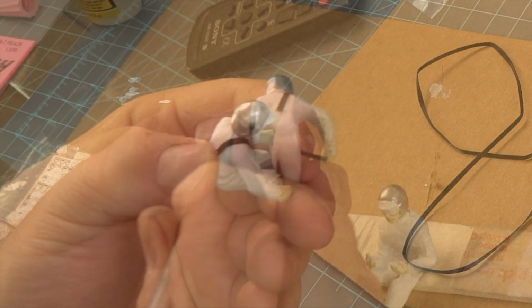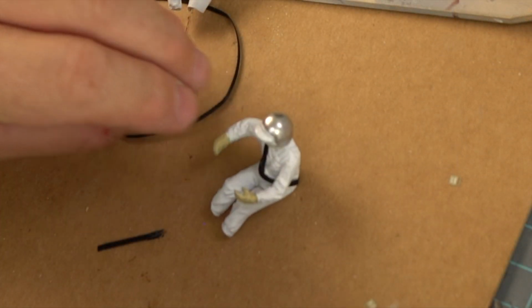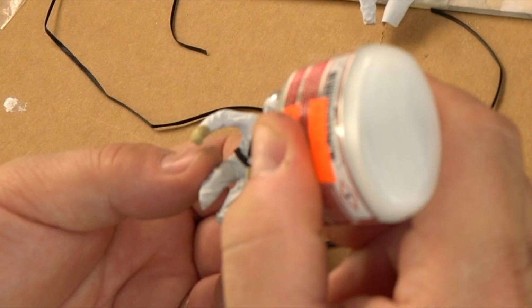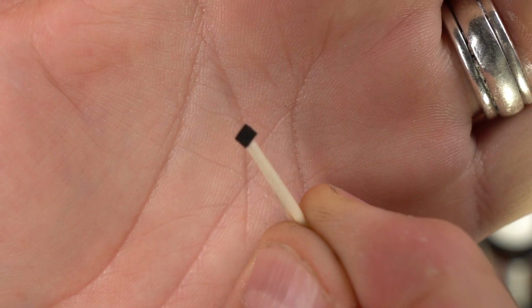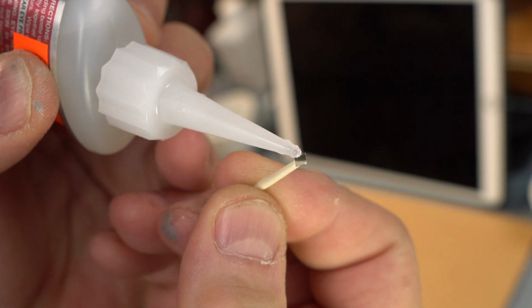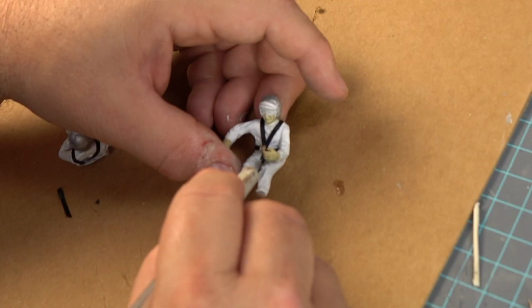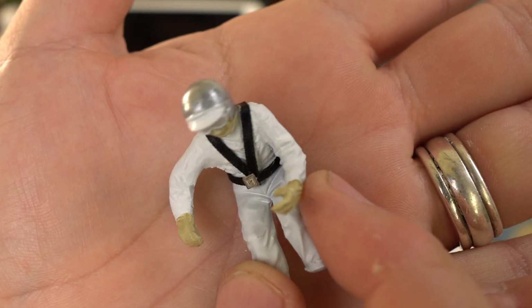Now, the real skill needed is trying to figure out how to get these seat belts to stick. What I finally ended up doing was putting a little dab of cyanoacrylate in the back, and then by using an X-Acto blade, just held it into position for a few seconds. That actually seemed to work. Now, as far as the buckle is concerned, I rolled up a little piece of masking tape to hold it in place, and with the marvel of 20th century chemistry, it's done.